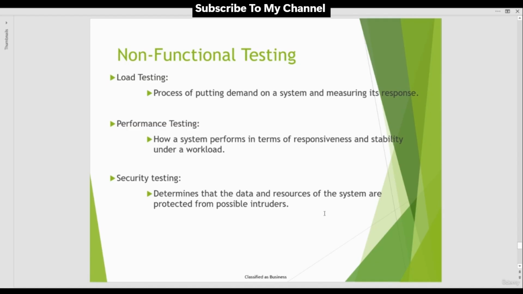validity or not? And suppose you have forgotten the password and you tried multiple times, in that scenario how your system is designed, can any third party or any intruder or hacker snip into your data and access the data or not. So these kinds of specific aspects of data and security are considered as part of security testing.